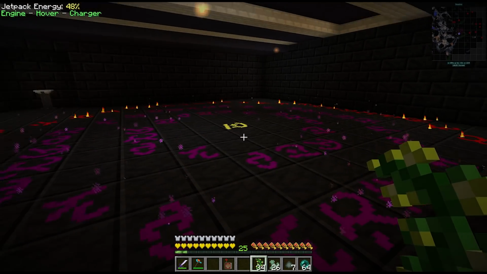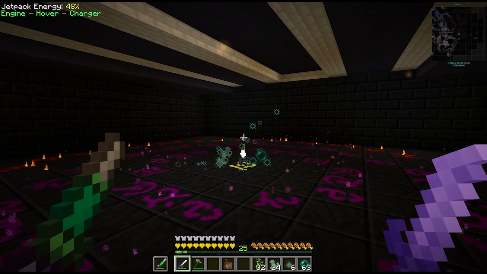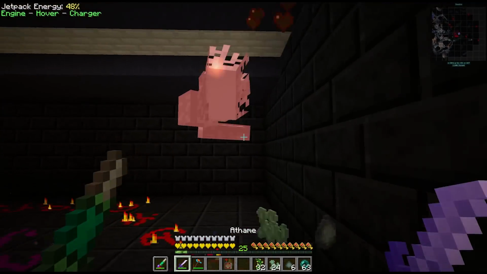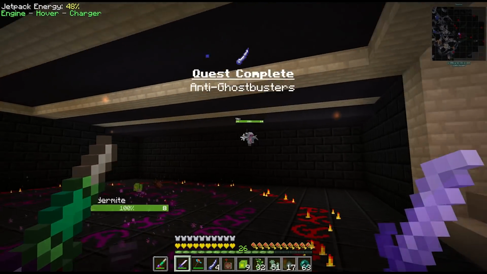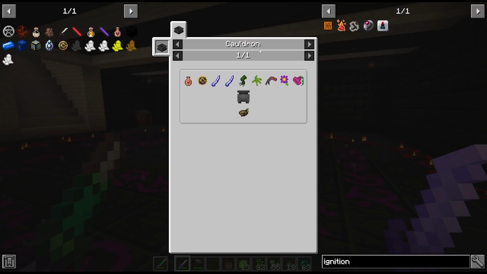And summon a bunch of ghosts. This time I think it's working. Yeah, there's our ghosts. Nice. So that gave us Shard of the Grotesque. And this thing we need in a cauldron recipe to create Stew of the Grotesque.